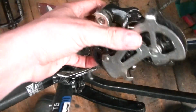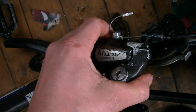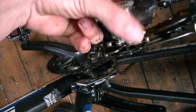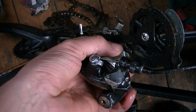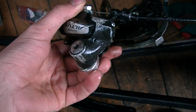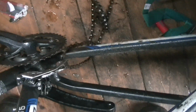It's a Carrera. It's very common on Carreras to break the rear hanger, as you can see, particularly if you do drop-offs and you knock the derailleur. It doesn't really matter what bike you're on, but people on Carreras are generally more beginners. Oh hang on a minute, the hanger might be salvageable. No, it's not, it's broken around the screw hole there, look. Yeah, it is a screw, a set screw, not a bolt, so yeah, it needs a new hanger. Halfords, easy peasy. Very easy to get bits for.